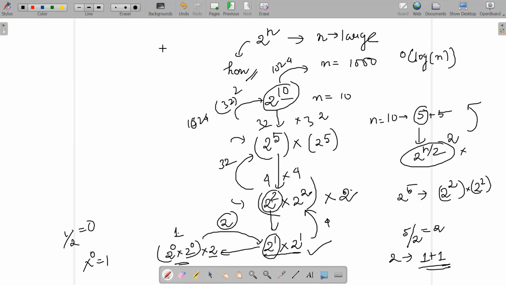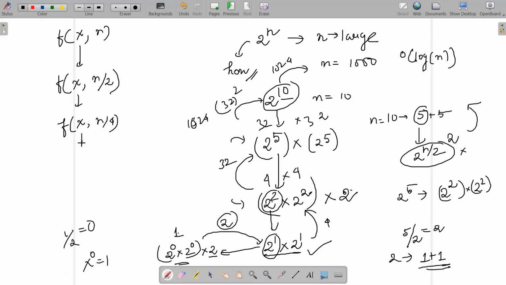Got it? How we are trying to make it? How we are trying to break it? So basically, if right now you are trying to calculate x raised to the power n using a function, it depends upon, it may have a result variable, let's say. It typically depends upon what result x raised to the power n by 2 is returning, correct? It further depends upon what x raised to the power n by 4 returns. It further depends upon what x raised to the power n by 8 returns, so far that it does not reach the value that x raised to the power 1 is returning.